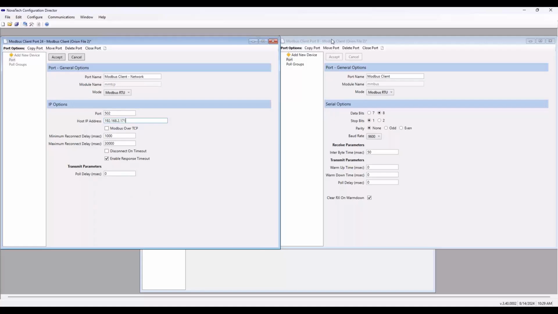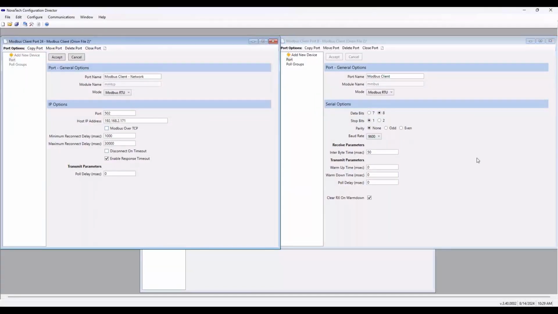On the other side here with the serial connection, you'll see these data bits, stop bits, you'll see these configuration options that are typical of any serial connection that you've ever dealt with. So you just configure them in a way that the client matches the way the server's configured.